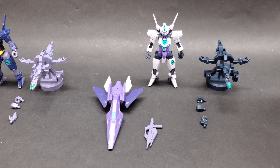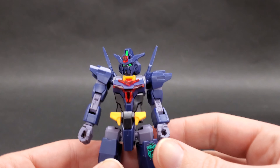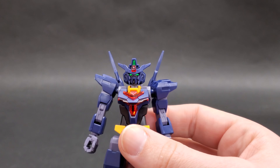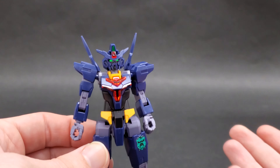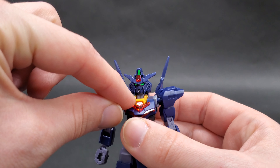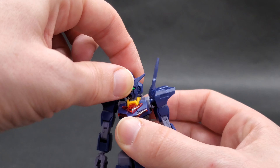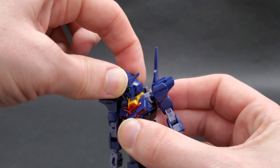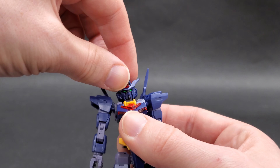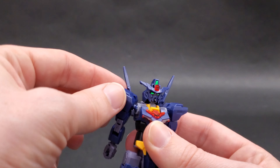This kit is about the normal size box for a high-grade kit, but you only get four runners, and a lot of these pieces you don't even use because they are only necessary for either the Core Gundam 1 or for the planet system armors. You have three plastic runners, one poly cap runner, and a sheet of stickers. These stickers are exactly the same as the other Core Gundam 2, except now they have two new stickers on the right side with a little emblem that goes on the left leg of the Core Gundam.